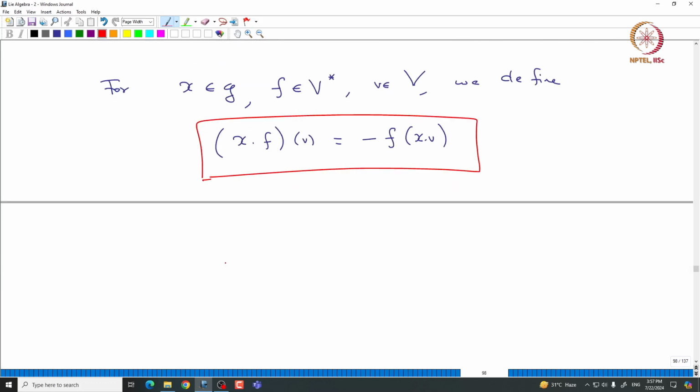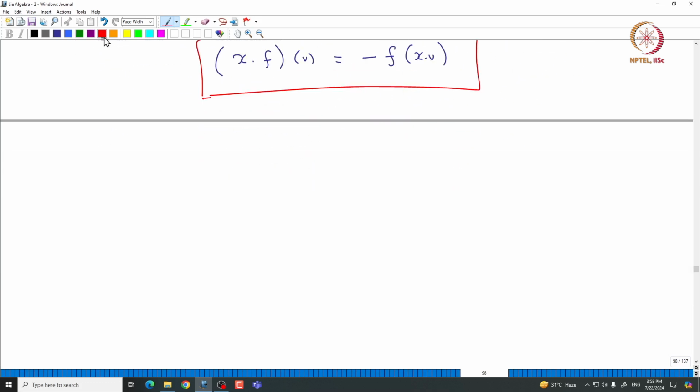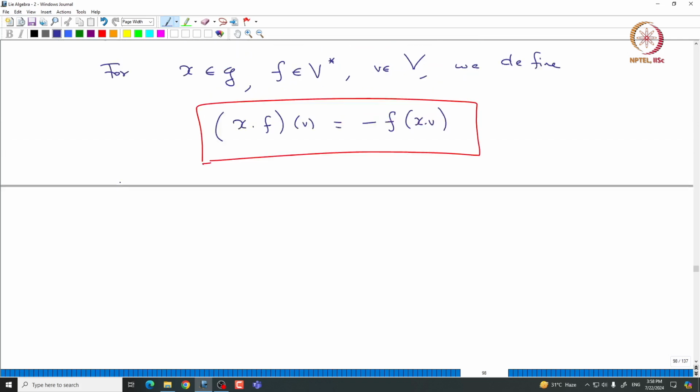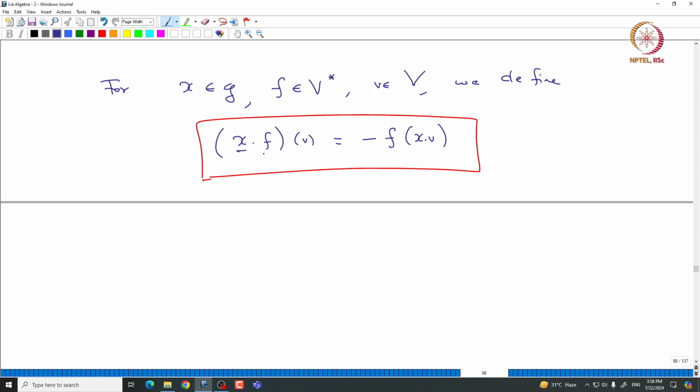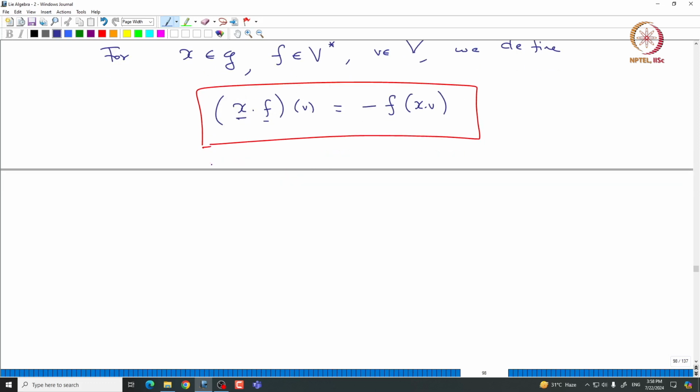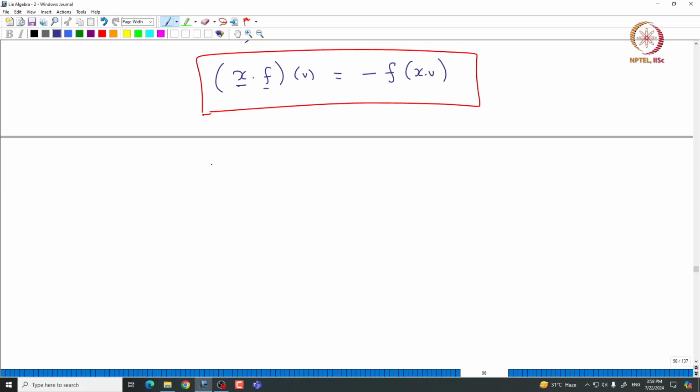If you recall, to define a representation or a module, we need to have many properties. The very first is linearity and so on. It should be linear in X, linear in F and so on. All those things will be immediate. The only non-trivial condition that one needs to check is that the bracket x y maps to x dot y minus y dot x. Let me verify only that condition because all other conditions are trivial. So, V star is indeed a G module.